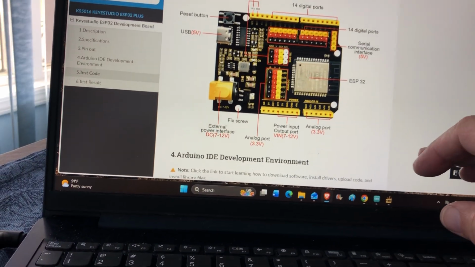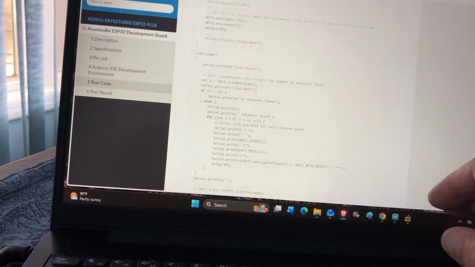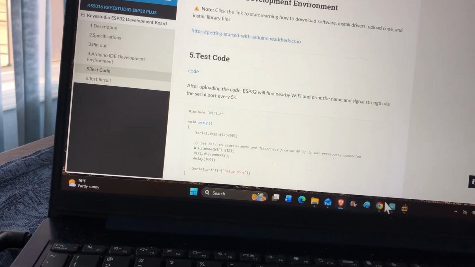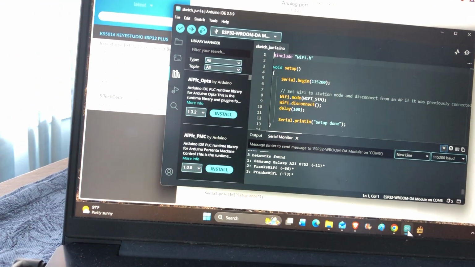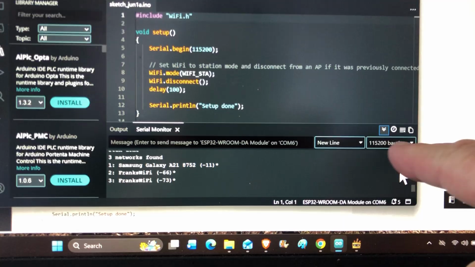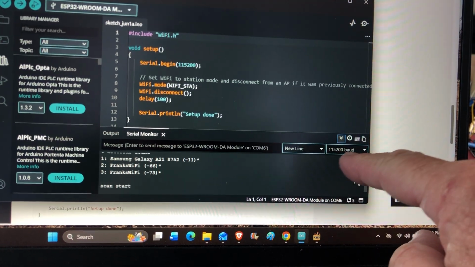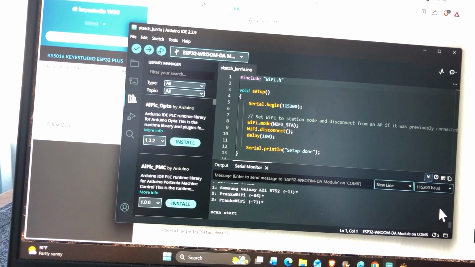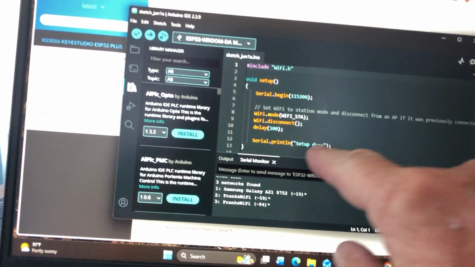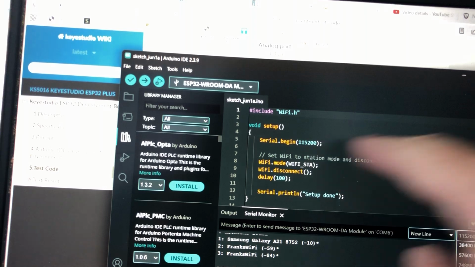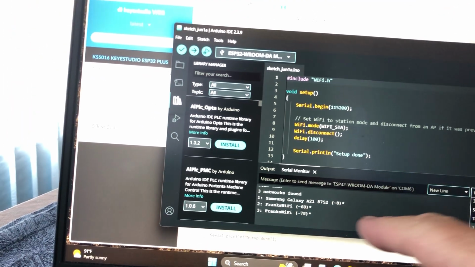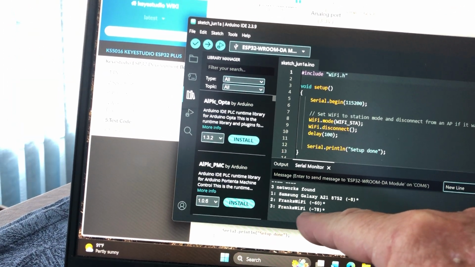Oh, and by the way, when I downloaded this code, I did not have the right baud rate. It defaults to 9,600. So I had to go back and choose in this drop-down menu 115,200, just like it says right here in the code. And then it began printing something legible.